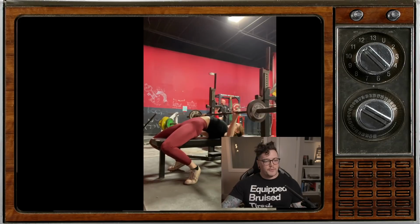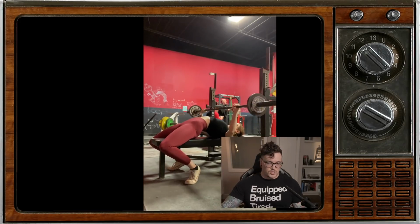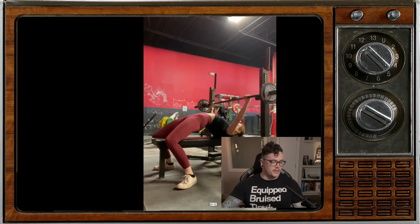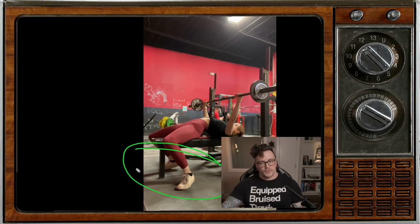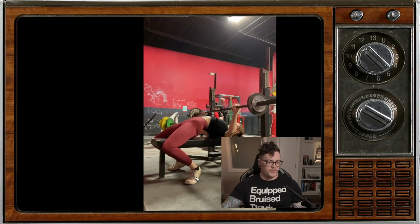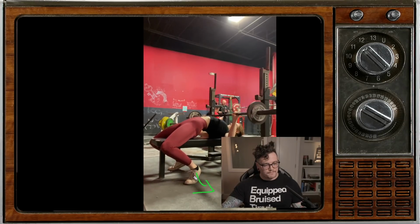So it looks to me like we probably just need to practice more. I think it just looks like you're 4 months into benching, right? I don't think there's any huge errors. Like I said, definitely look into the rules of your federation, see if you can have your feet like this. You might need them flat on the ground. And if so, I recommend probably pointing your toes out a little bit to get your feet flat.